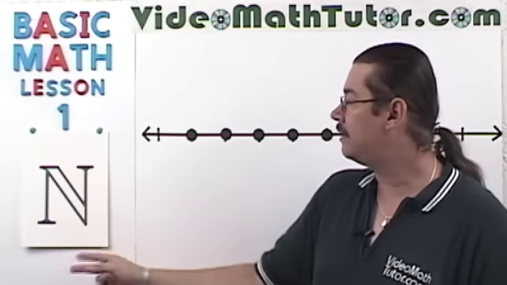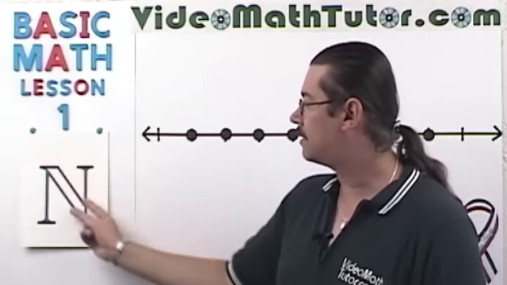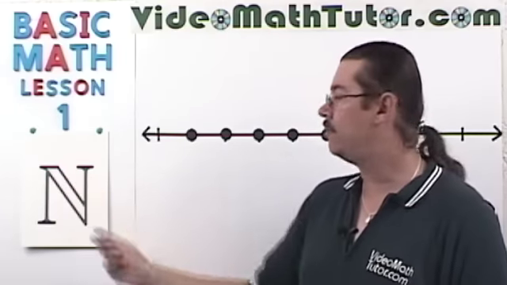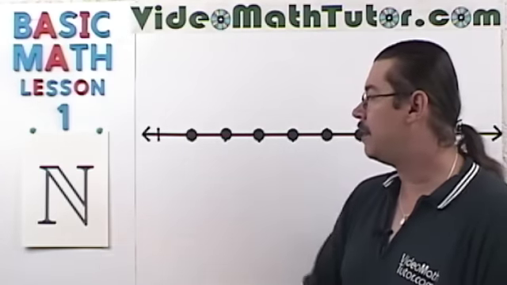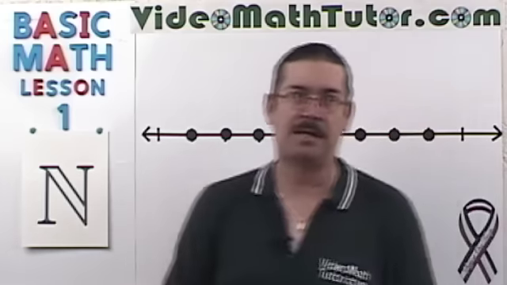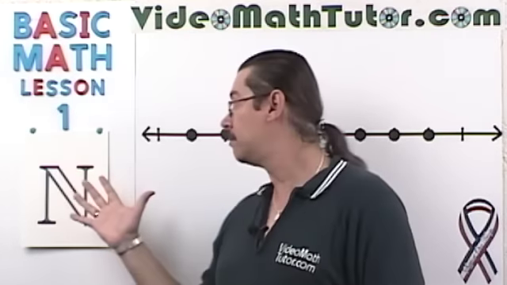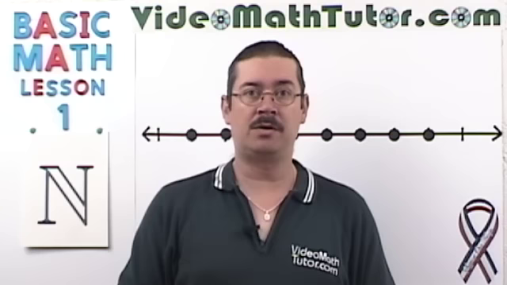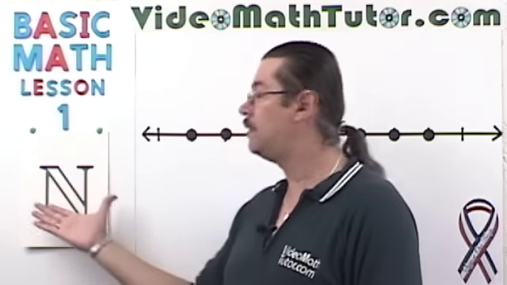We can represent the natural numbers with this symbol right here. Okay, it's a capital N, and it's rather stylized type. It has like a double bar through the center. And you'll see that in my math notes, and you'll see these in textbooks sometimes. Now, some math classes don't bother listing these symbols. If your book doesn't, then don't worry about it. Okay, but I will use the symbols.